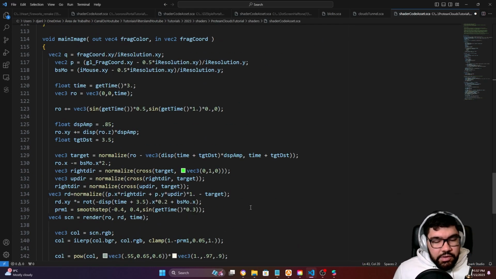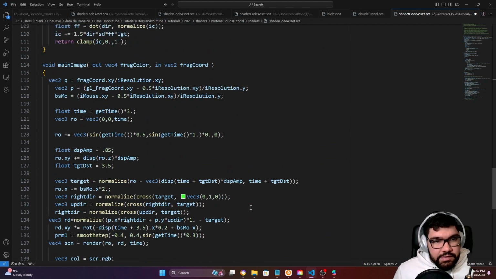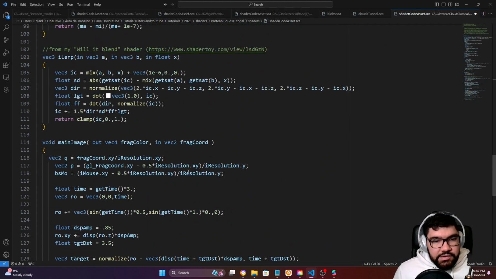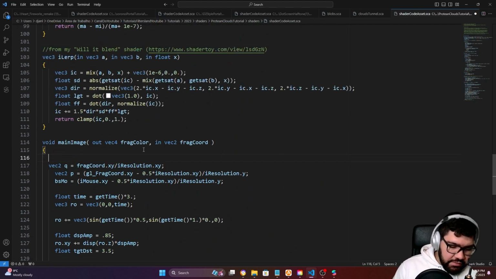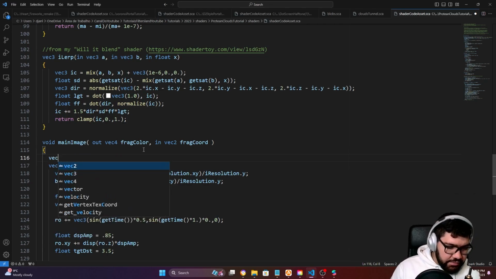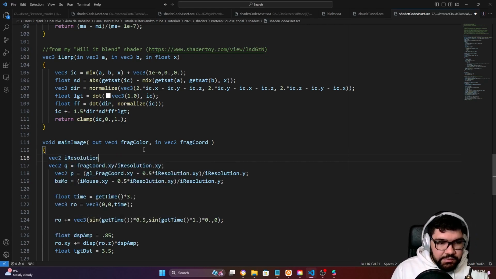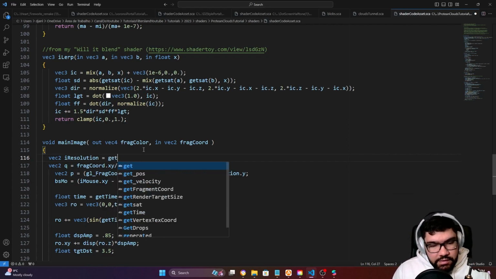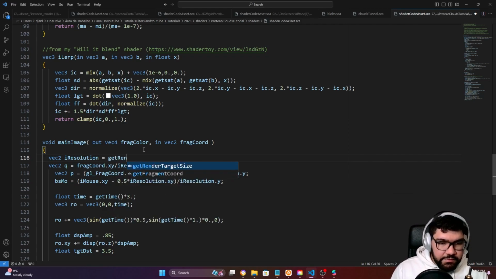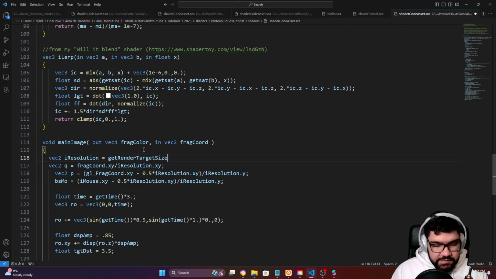Another thing that we always need to change is this iResolution, right? So let's create this variable here, vec2 iResolution. It's going to be equal to the getRenderTargetSize function.